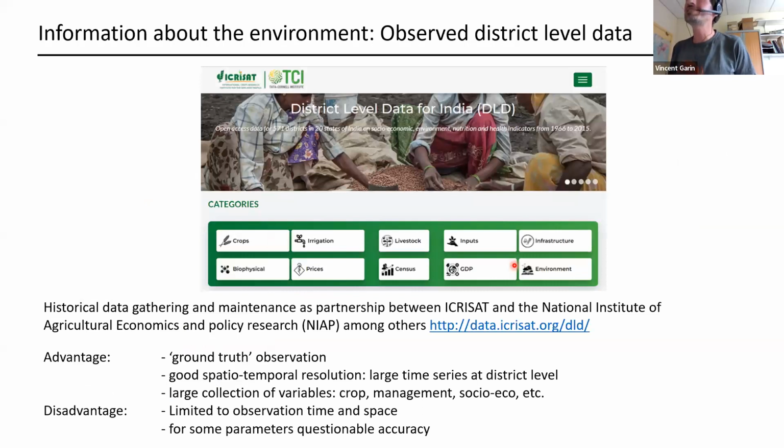So now we have listed some of those characteristics that are useful for us to define the environment. And here I'm going to briefly mention two sources of information where we can find this type of data. One source that we have used in our work is this district level database, a compilation of data done with ICRISAT and partners. I don't remember exactly who all the partners are, but it's quite a big work, interesting. If you don't know it, I really advise you to have a look at that, because it's a database.